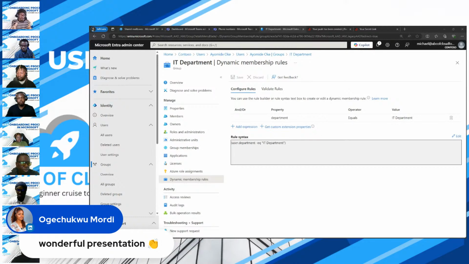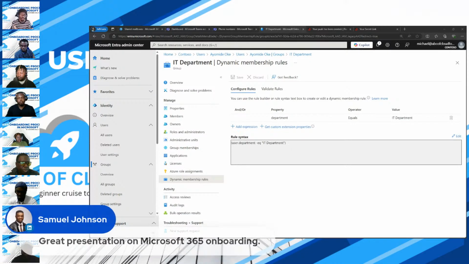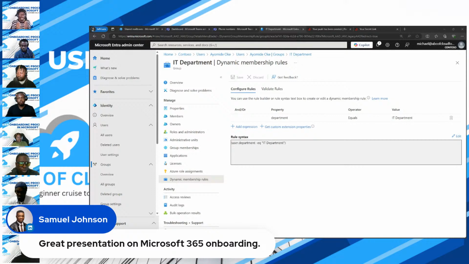But aside from this onboarding, there's also another part where you have devices. You have to onboard the user device. Right now, Ayomide was just basically accessing accounts on the web and all of that. But in some enterprise organizations, they'll probably be sending you the device. And when they're sending you this device, when you turn it on, you have to sign in with your account. And by the time you're signing in with your account, the onboarding process starts at that particular time.